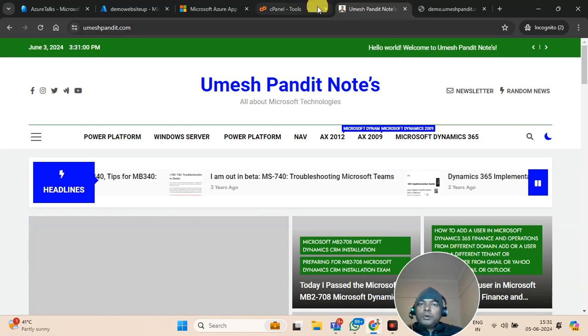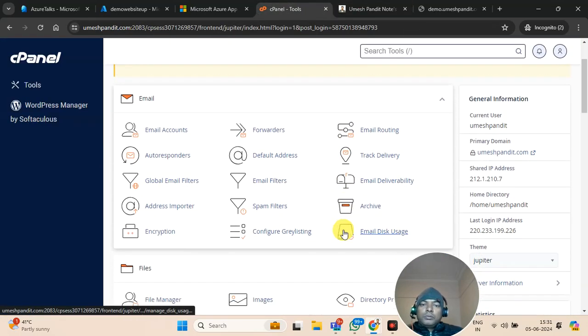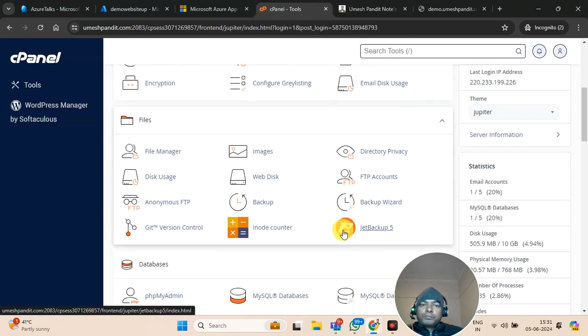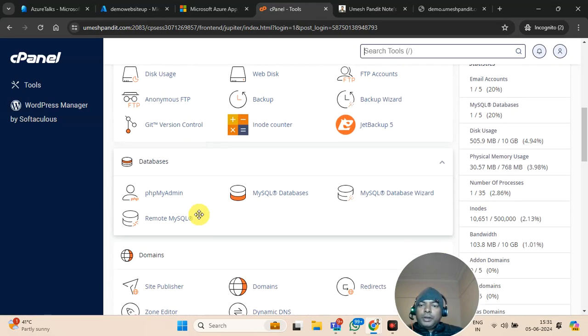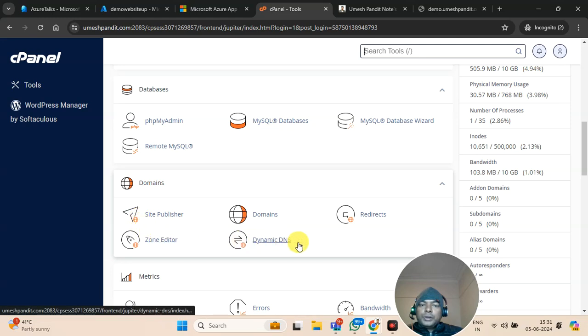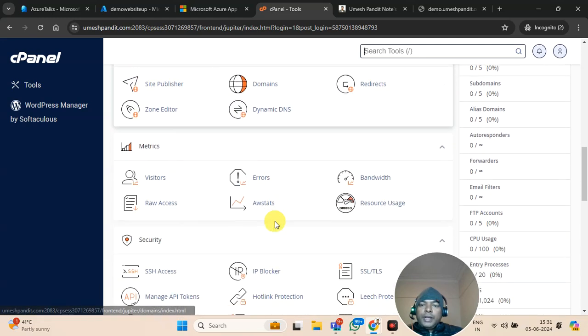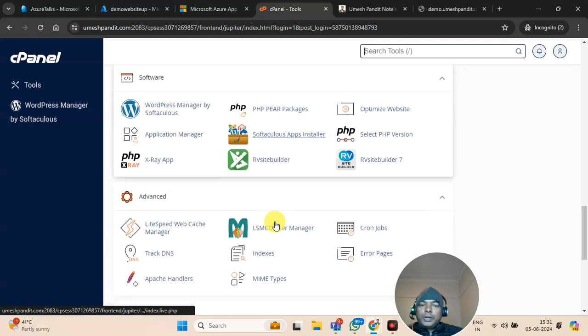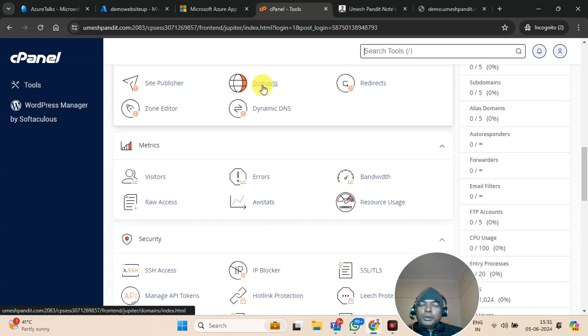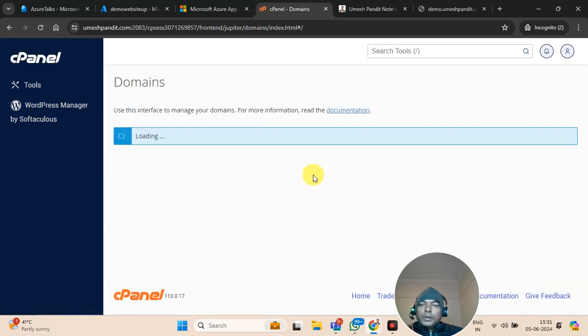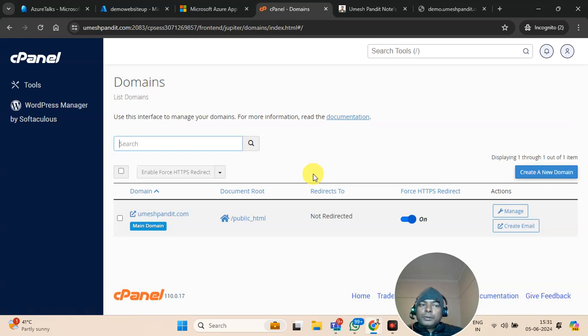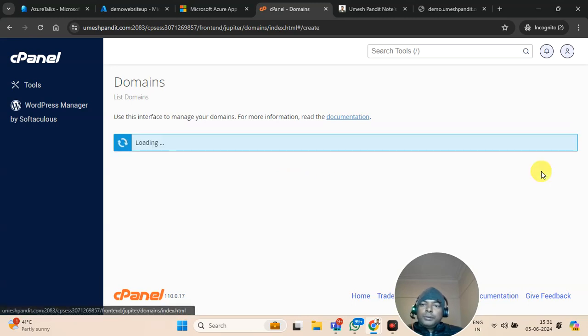So go ahead and look for the cPanel. Look for the point where it should show you the domain and subdomain. Okay, so right now it is showing you the domain. Go ahead, look for the domain, and create a new domain.